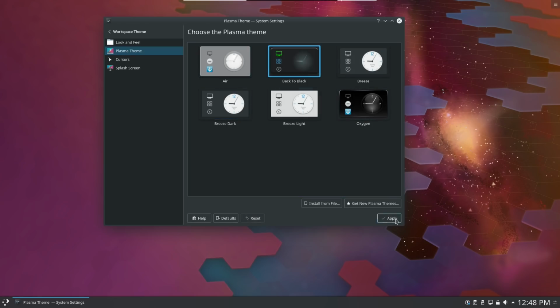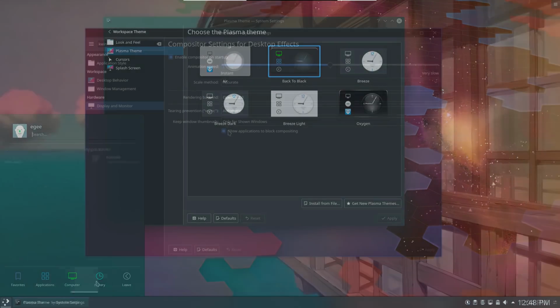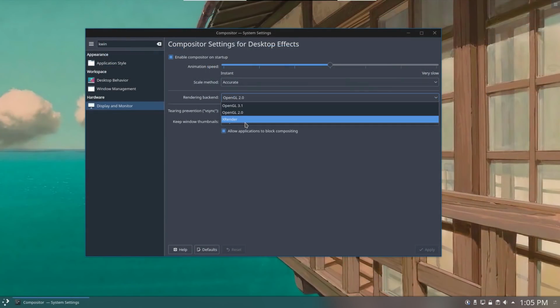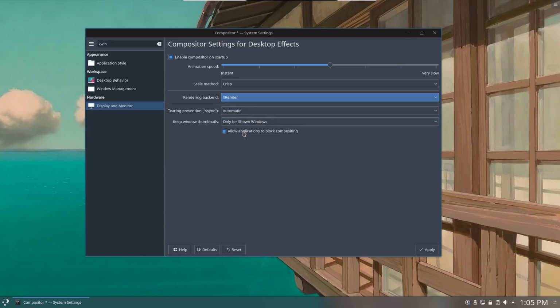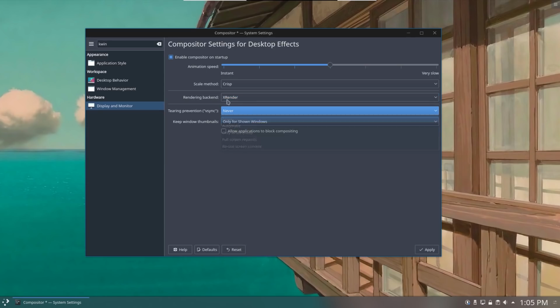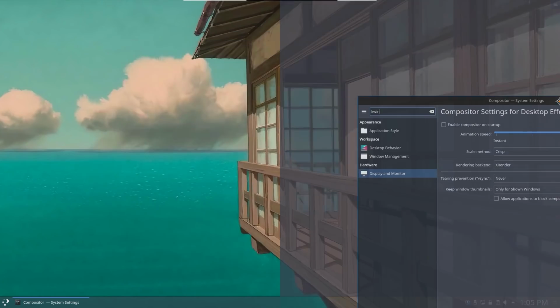KDE Neon and KDE in general is far from perfect, though. Until recently, it suffered from major compatibility issues with NVIDIA display drivers. However, the major desktop crashing issues have been fixed, but screen tearing is still an issue, especially in heavy 3D gaming. There's also a concern around the desktop being a bit too customizable.